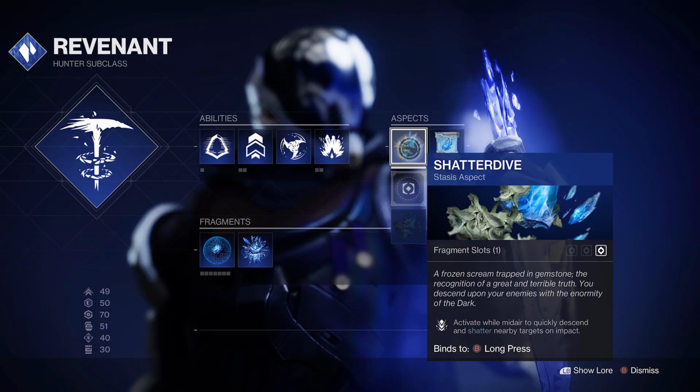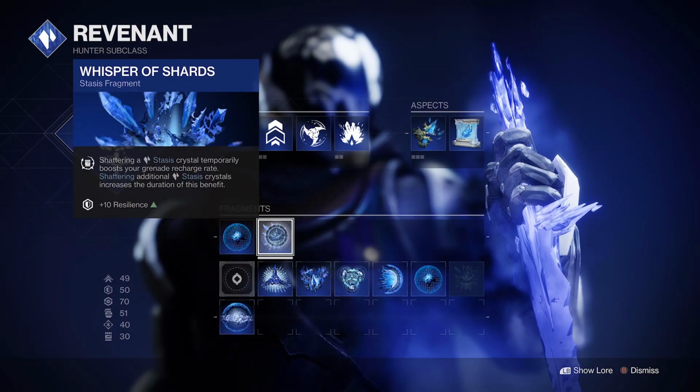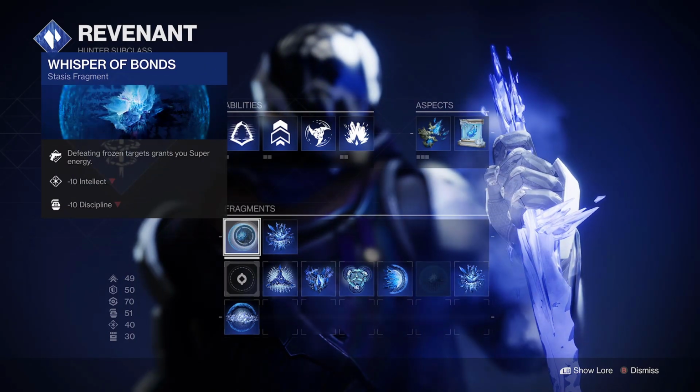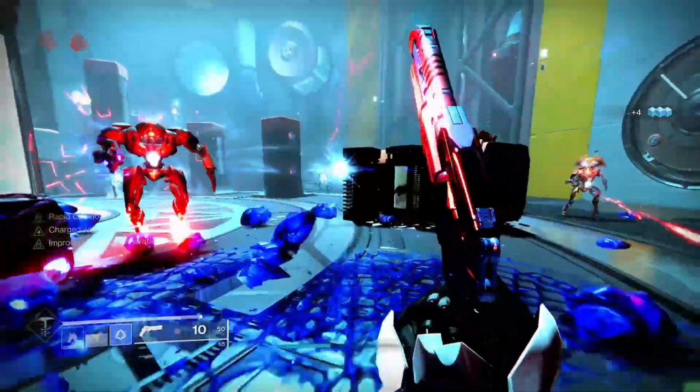We've got Shatter Dive and Winter Shroud as the base setup along with the Glacial Grenade. Whisper of Shards will give us a boost to grenade regen speed when shattering Stasis crystals, with the Whisper of Bonds granting super energy when defeating frozen targets. I found this combination works best to help make the most out of all the mods we are using.